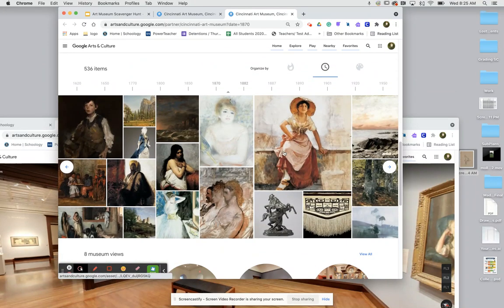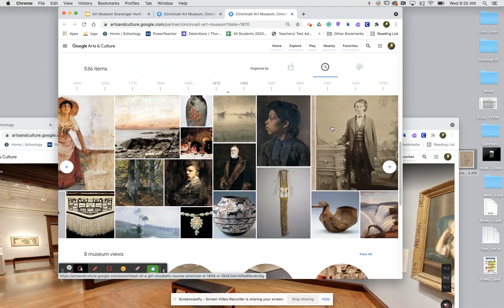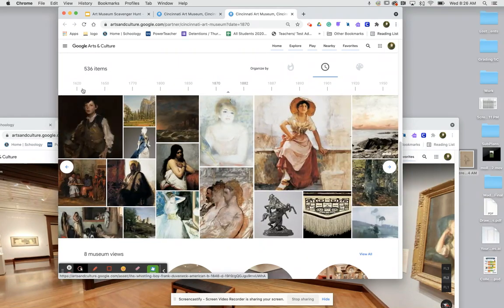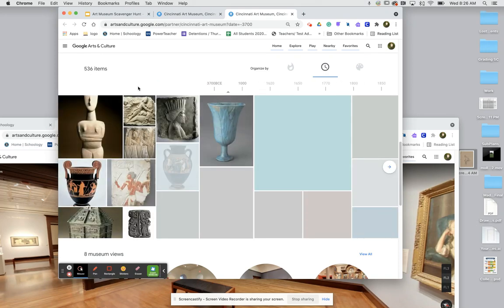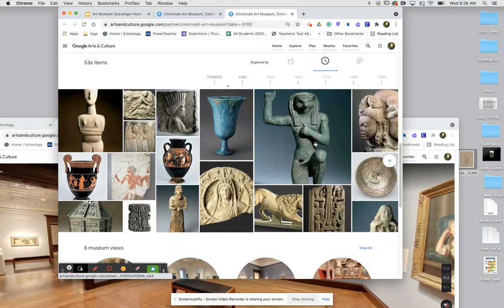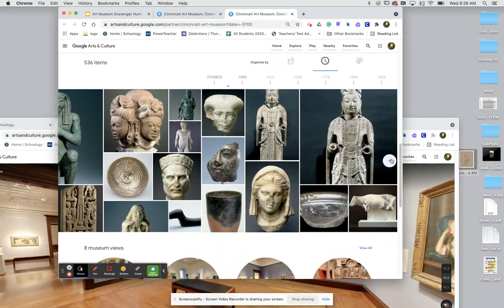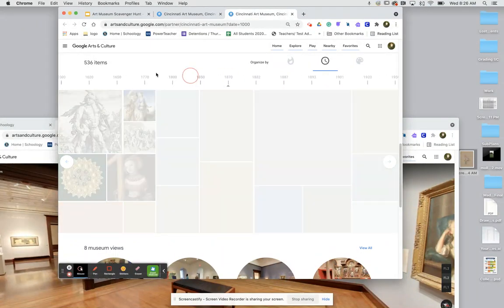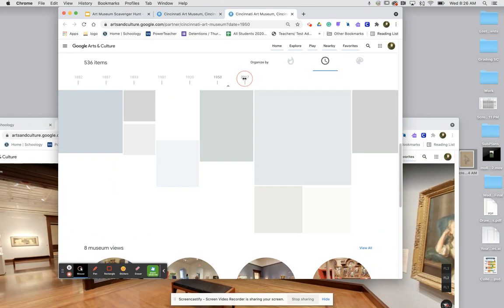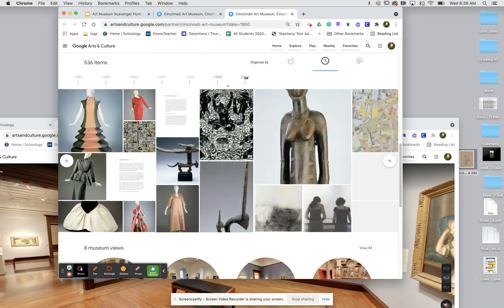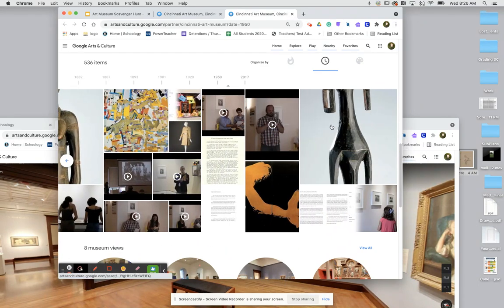And what that's going to do is sort all of the artwork in order of history, starting all the way back to ancient history, all the way back to, what is this, 37,000 BCE. And then you can work your way all the way up until present. And that way you can find where some interesting artwork is happening. And then we can also go all the way up to see where artwork has now gotten to. We have some performance artwork, it looks like. And we also have some really interesting paintings as well.